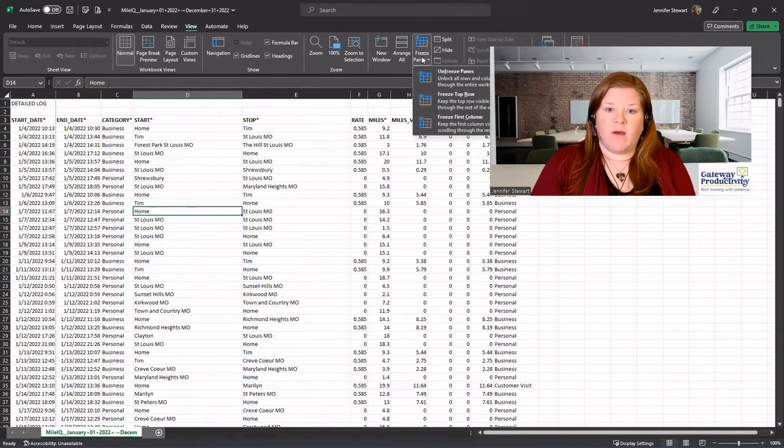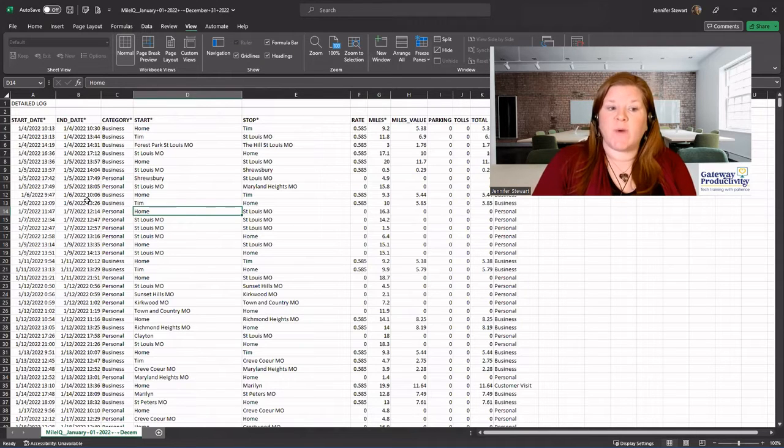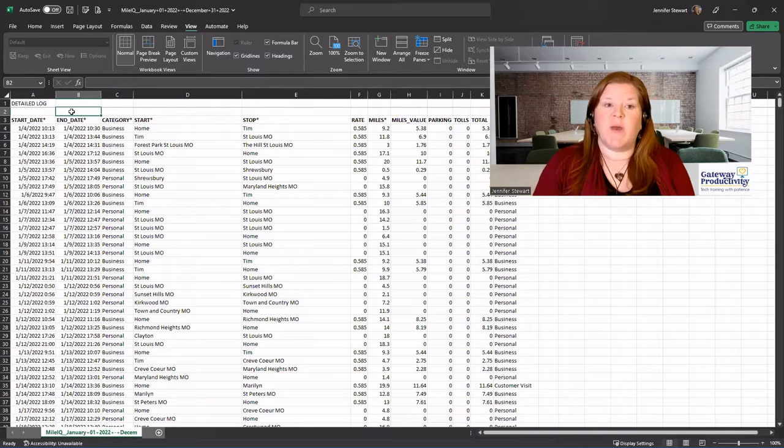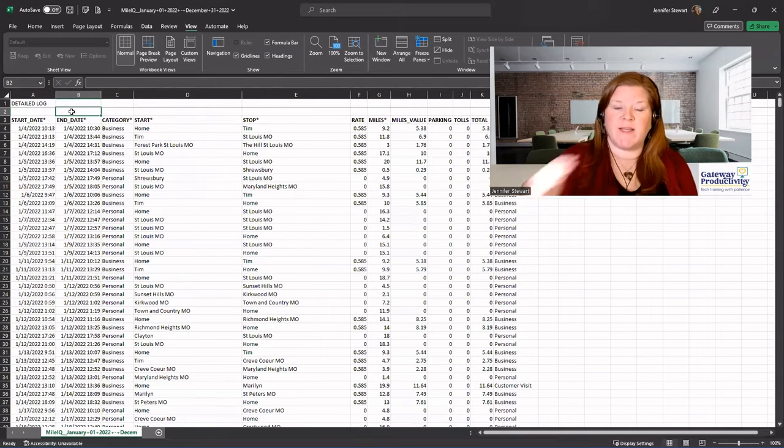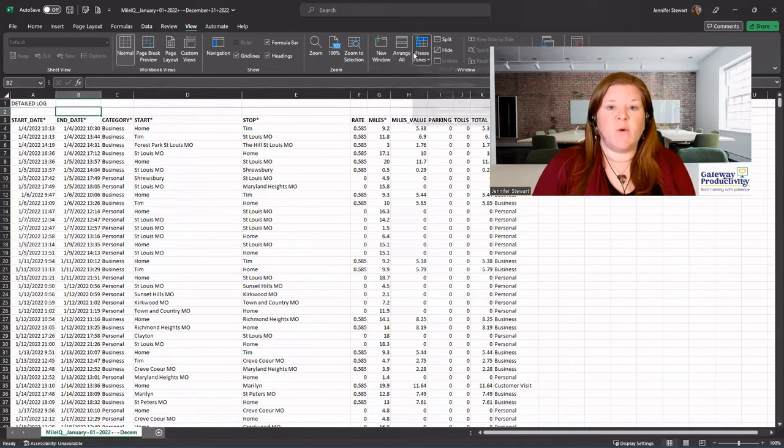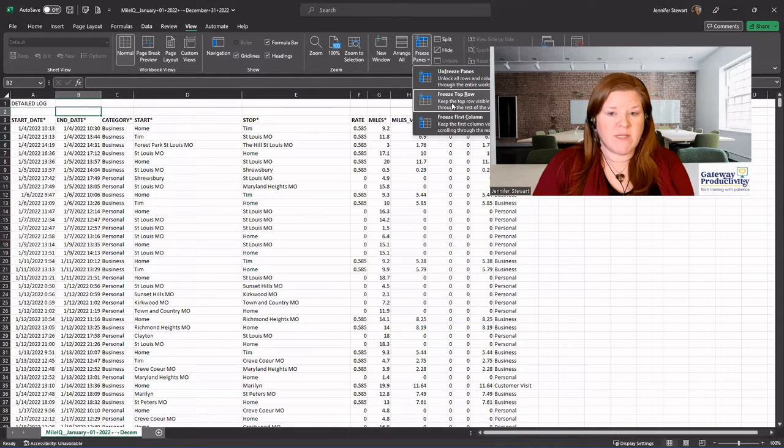Let's try now freezing the top row while the first column is frozen. And you can see that shortcut does not do that. If I needed both the first column and the top row frozen, I would put my cursor here. That would freeze the top row. That would freeze the left column because it's going to do everything to the left of where I have selected and everything above. So you can see if you're going to use the shortcuts, you can only use the top row or only use the first column.